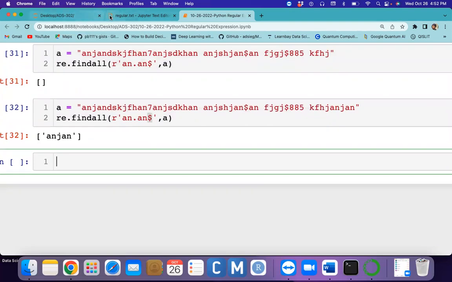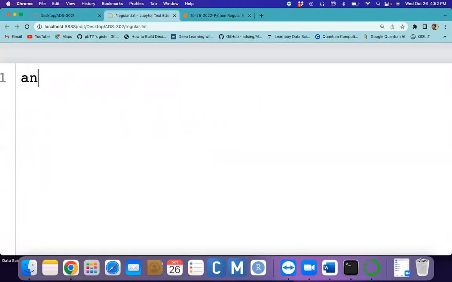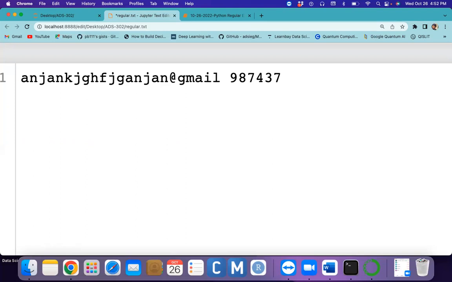Now I would like to give you a small question. I have a file which has the name, followed by the mail ID, followed by the phone number, and we have some other information.